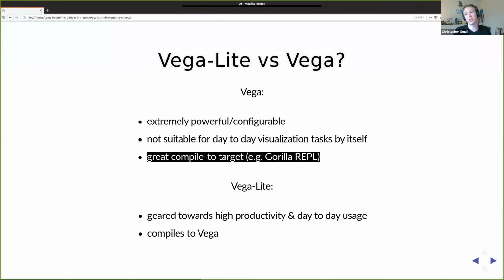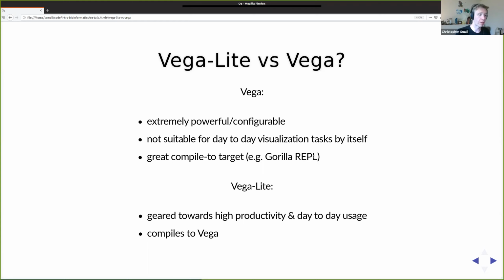And again, because it's just data, whatever language or framework you're in, you can be building these specifications dynamically. This is one of the other things that makes this paradigm really powerful, right? And effectively using Vega as a compile-to target. So if you're familiar with Gorilla REPL, which is a really cool Clojure notebook environment, its data visualization functionality is based on Vega. And this was actually my first encounter with Vega, through Gorilla REPL. Unfortunately, at the time, when I dug into Vega, it didn't seem right for me as a day-to-day data visualization tool, but it sort of kindled the interest.